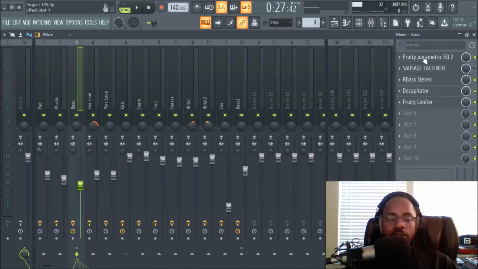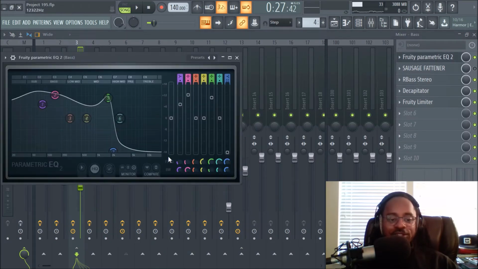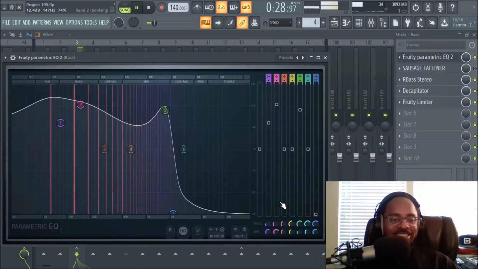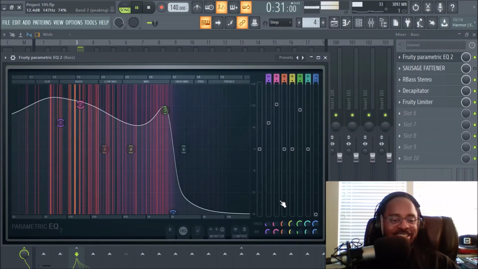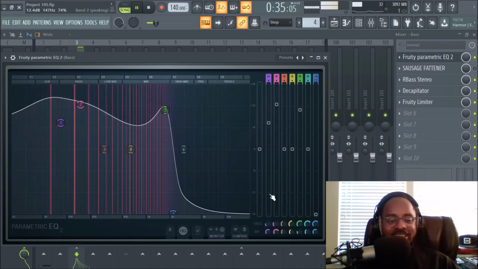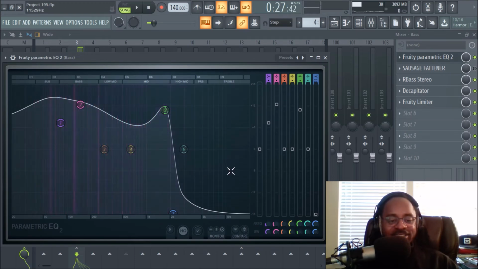is I started out with EQ, which I did some craziness to. So what I did with this sound, I boosted the sub and it cuts off in the lower frequencies.